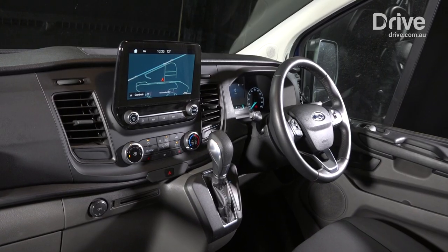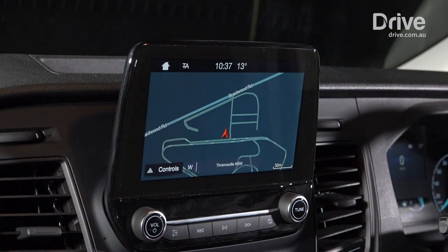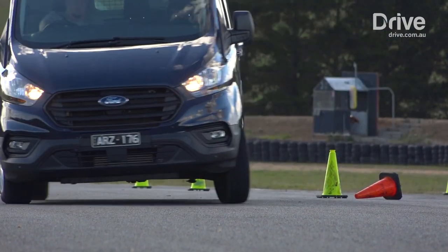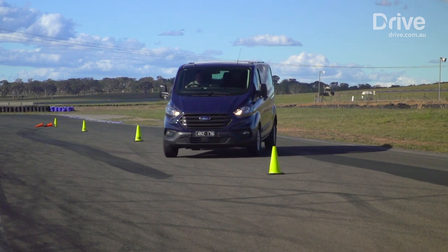The Transit's cabin is very clever with all sorts of sockets and storage zones, and it's a fairly natural steering vehicle at freeway speeds. Our biggest complaint would be the ride quality, which can feel a bit brittle. But with a load on board, the Transit was brilliant, thanks largely to well-chosen damper rates.